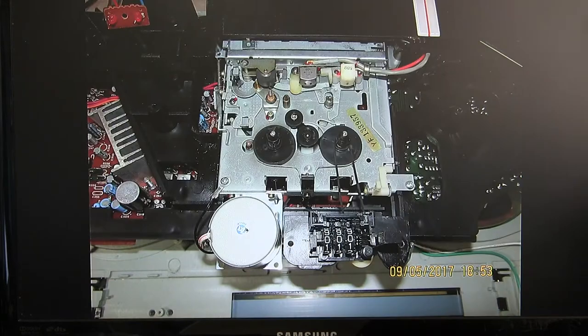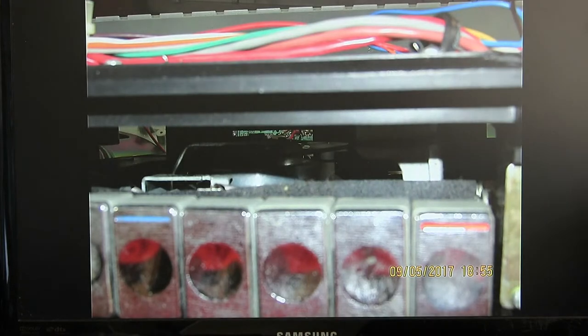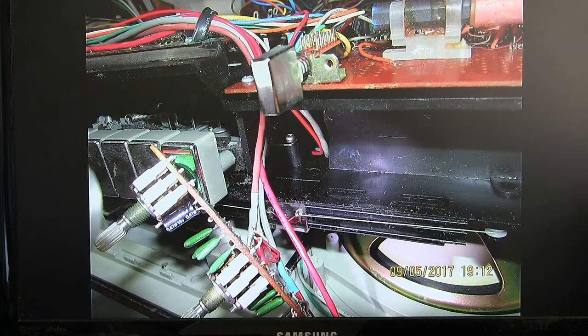And then that's a close-up of the cassette deck. That's the amplifier, which is a 5.8 watt dual-channel amplifier. And that's just a view of the cassette and the one belt. I had to remove the volume control nuts, 11 millimeter. And this is with it removed.